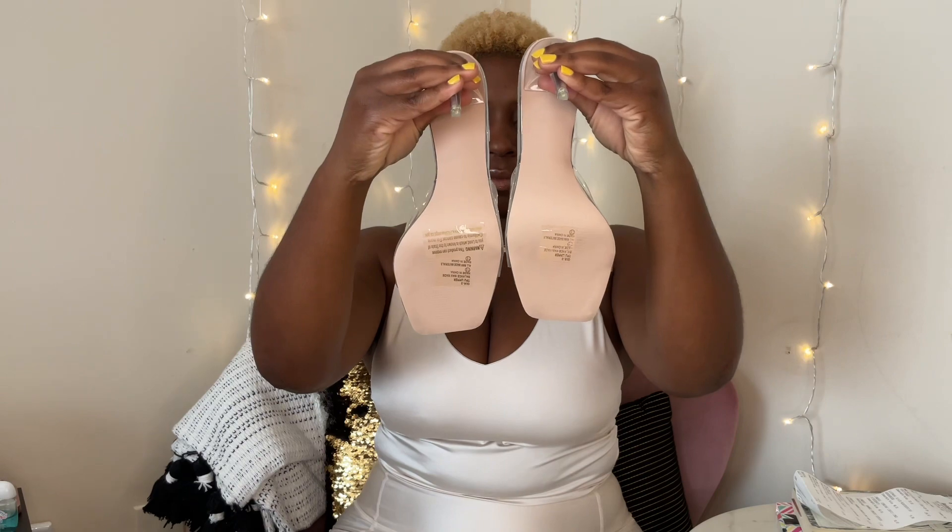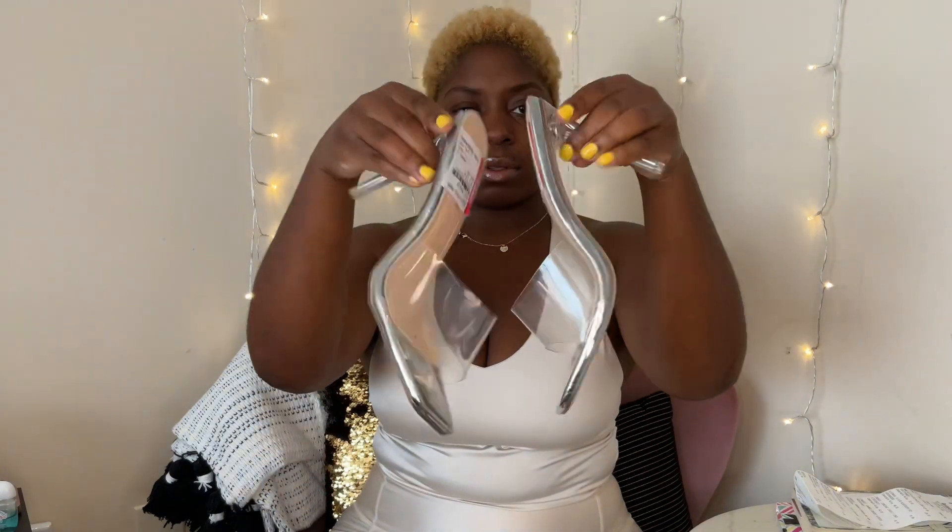The next pair is BP and these are really cute. Just got some clear heels. As you can see, this was on clearance for $19.99 — they were $62.95. Very cute heels. I haven't worn these at all but I can't wait to wear them. That was another pair that I had got.